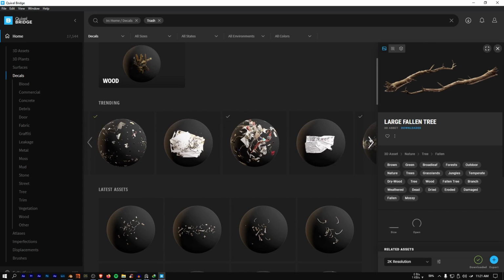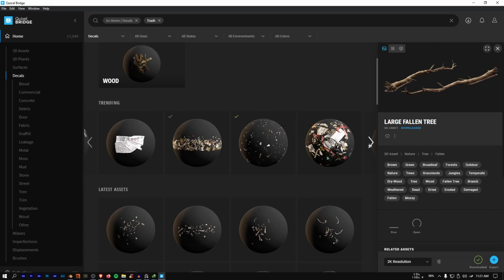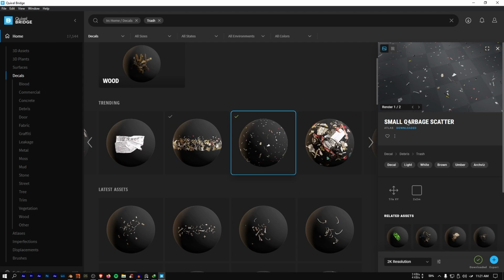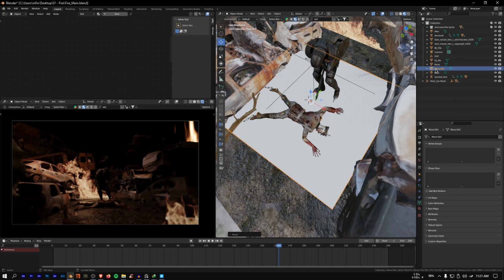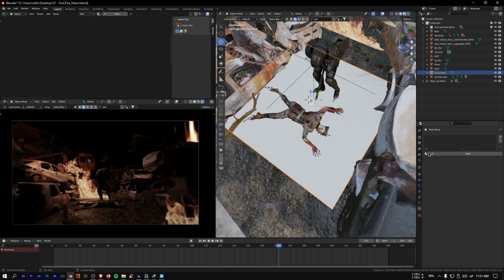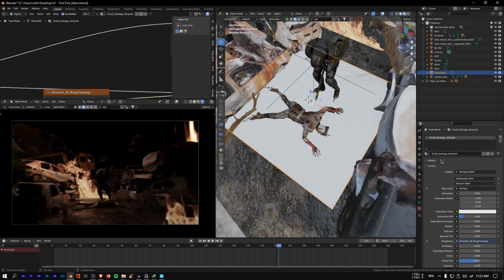So for example, let me see what I can download to show you guys. Okay, I'll download this thing, small garbage scatter, 2K resolution. I've already downloaded it. I'll just export it onto Blender. That's exported to Blender. If you just search for plane, let's rename this to trash plane. And if you go to the material preview, and drop down this menu, and just search for garbage, you'll see you'll have this.